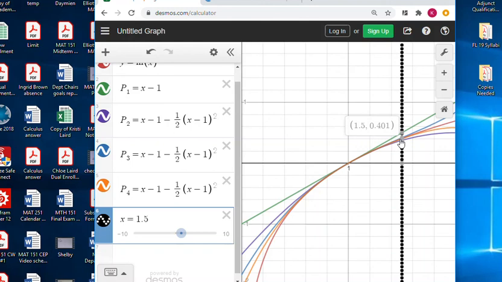Those are the only ones that we did on the page that we were doing this. I didn't type any more in. So you can see how the approximations get better, how the graphs get closer and closer to the natural log graph. I'm going to take out this 1.5 now. Notice that not only at 1.5 do they get closer, but the graphs stay closer to the natural log curve for a longer period of time, right?